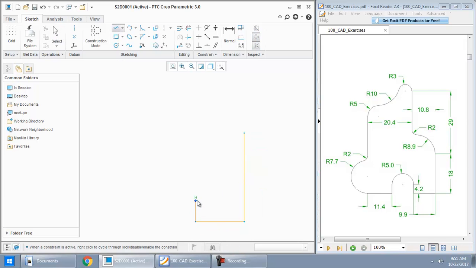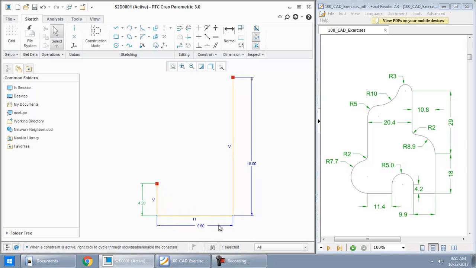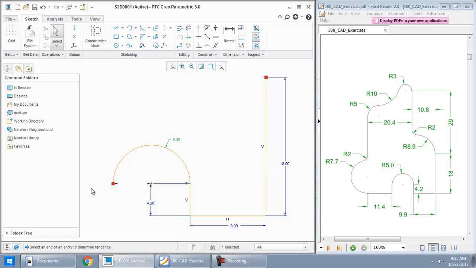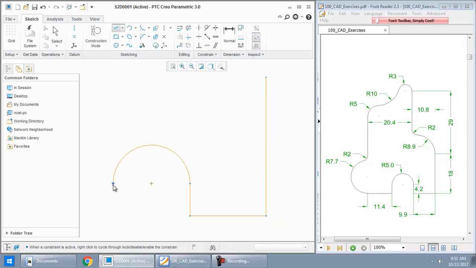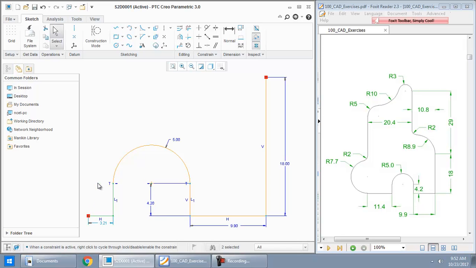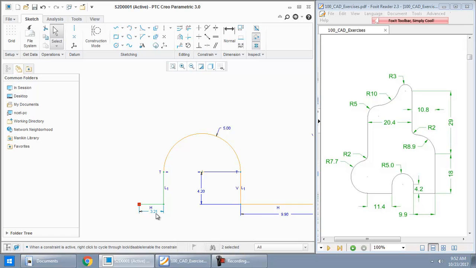Then from here we have to draw this. One suggestion here is that you don't try to draw all of it at the same time and then at the end try to modify it, because that will not work out correctly. It will be slightly difficult. So one by one, whatever diagram you are drawing, draw it and change its dimensions at the same time. Okay, so this is 11.4.